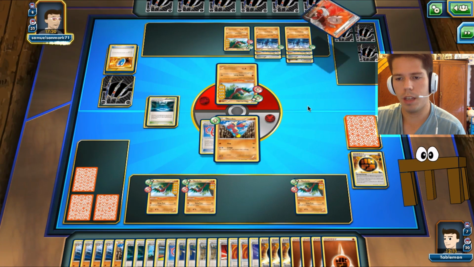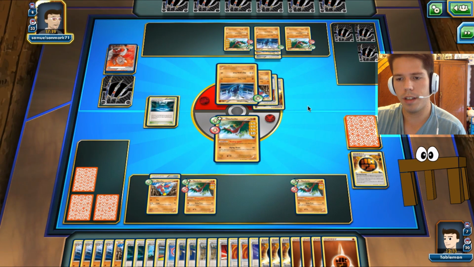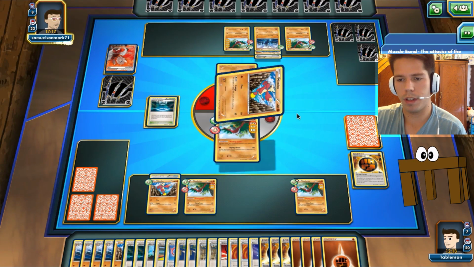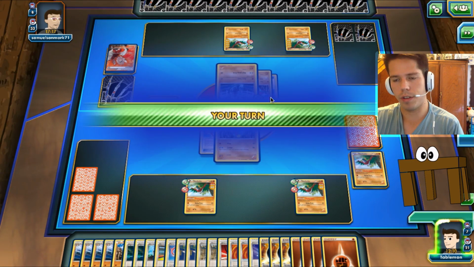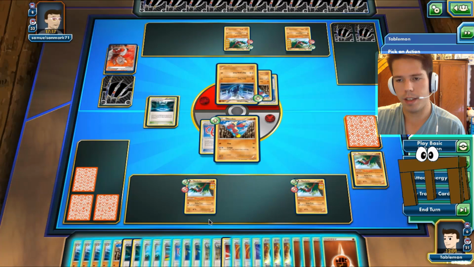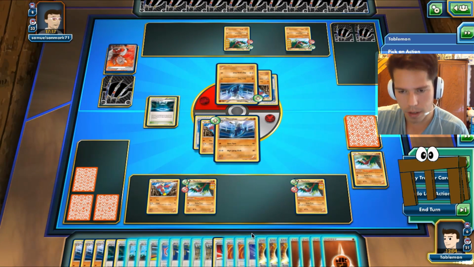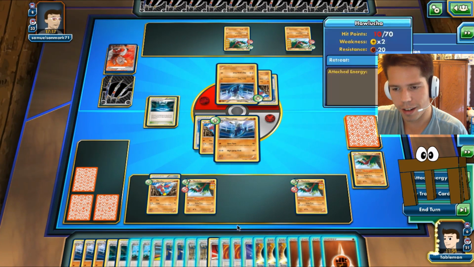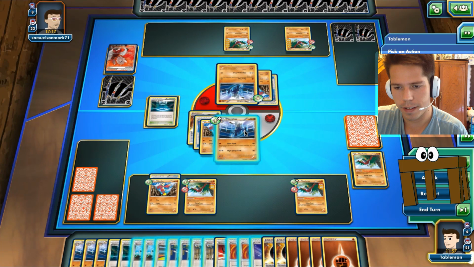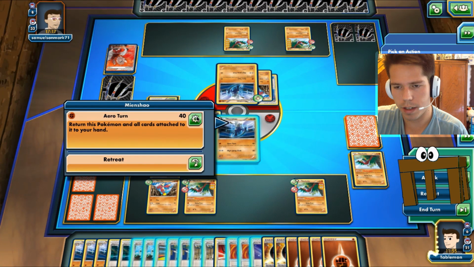Him using his Versus Seekers is great. I'm perfectly fine with him taking a KO on Hawlucha, because that means our Focus Sash remains intact. Who do you promote? Your own Mienshao, okay. So, Wolf, I'm having trouble actually seeing the cards in my hand. Touch the Focus Sash. Touch this.